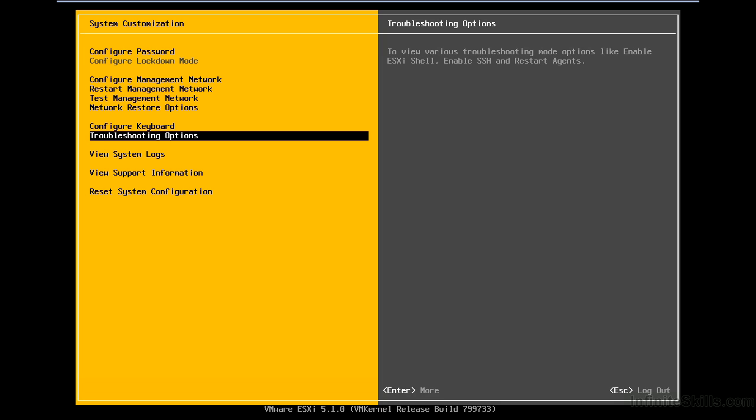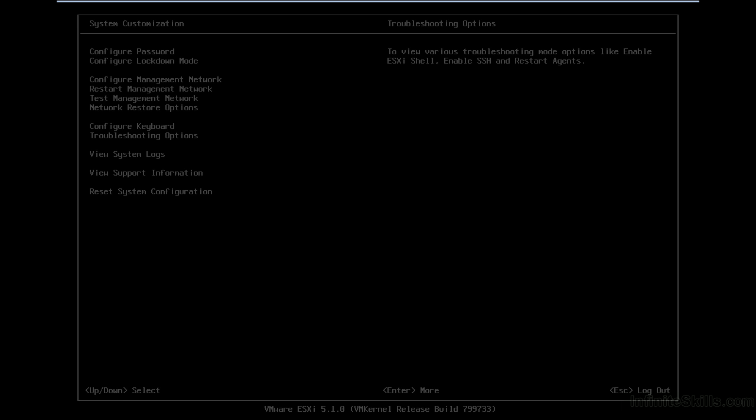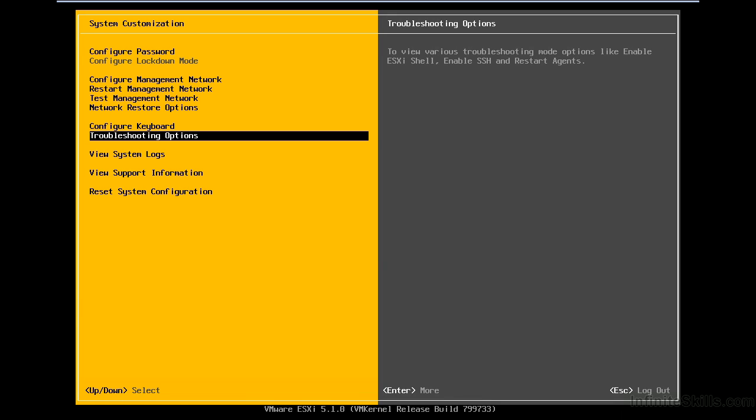So if you're not using vCenter, if you're just using the free version of ESXi, that won't affect you, but you will see sometimes that in the client, when it's connected to vCenter, that you'll have servers that say they're not responding. What it often means is that it's actually the agents that are not responding, the service that's not responding. In old ESX, we could go into the shell and restart those services manually, but it's much easier to do that here, especially if you're not that familiar with how to restart services in a Linux-style environment.